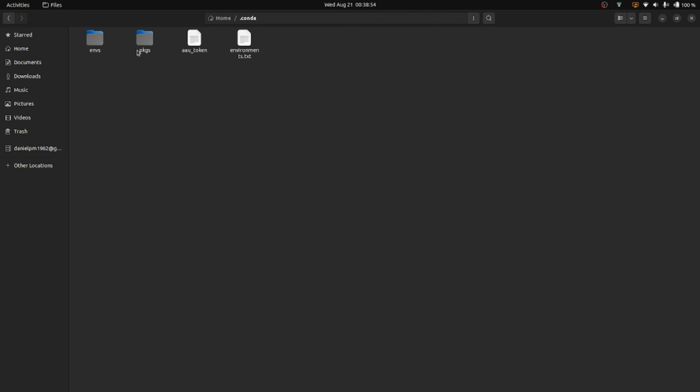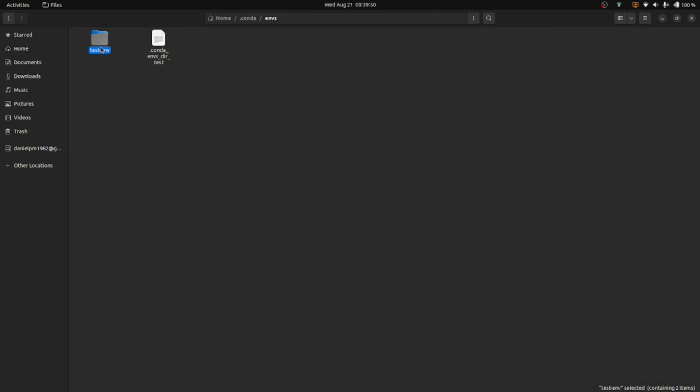inside this hidden folder .conda at the home folder. So these packages are not for the virtual environment we've created, which is placed here inside the envs folder and inside the test-env folder, but they are all the packages available locally, ready for Conda to use to install inside any of the existing virtual environments created. But as I said, we do not want to create our virtual environments outside the respective project folder, so we do not want to create them here at the envs folder.